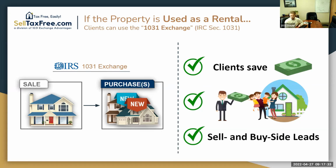The lady tells me she inherited 2 commercial buildings, 8 apartment units and a commercial building, 1 or 2 other ones I forget, and owns a property down here in San Diego in Carmel Valley that has gone up a ton in value while they've owned it. So being able to speak to 1031 and just kind of know generally, you don't have to know the specifics, but just generally knowing it's out there really can help you get these sell side leads.